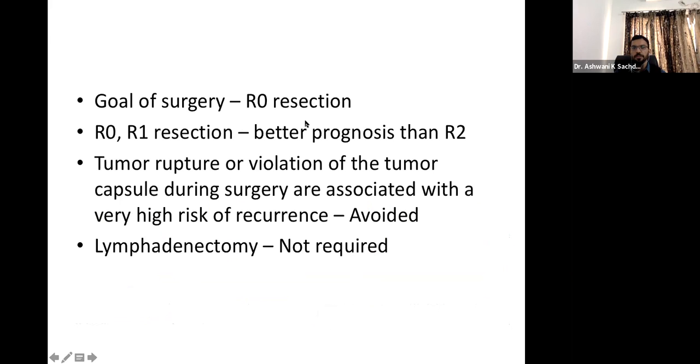The goal of surgery is R0 resection. Those patients undergoing R1 resection, their prognosis is still better than those undergoing R2 resection. And tumor rupture and violation of tumor should be avoided during the surgery because it is associated with high risk of recurrence. And lymphadenectomy is usually not required in this.